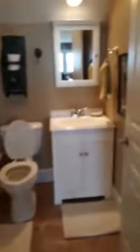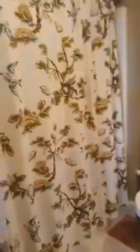So everybody doesn't have to run up and down the stairs. So you've got a shower tub insert in here. Full bath. I like the bunk room. So she has 2 little grand cowboys and 1 little cowgirl. And this room is probably about 20 feet by 14. And I told you they have storage everywhere. So the whole length of this house upstairs, there's storage. Runs all the way across the back.